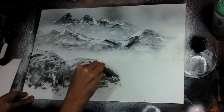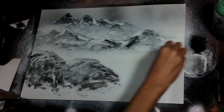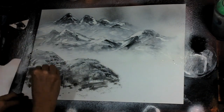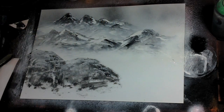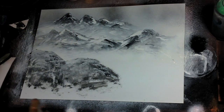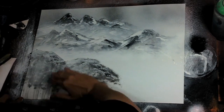The less paint you use, actually, the better in some ways, as long as you get it the color you want, but using only a small amount of paint and leaving some areas blank, and that makes it interesting. It's an interesting look. And then you can cover that up. You can use the dish scrubby to apply a little white paint, and then to change the texture, I used what's called a paint pad.